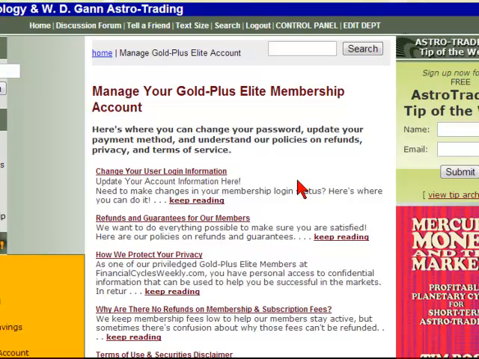As you go there, you'll get links to the specific pages that you need to access in order to make changes in your account status. We've included this here for some time, really since we started the program, but I'm always surprised at how many of our members get confused about how they go about making changes in their account status. So this is something to take a look at and get familiar with early on in case you need to come back to it later on.